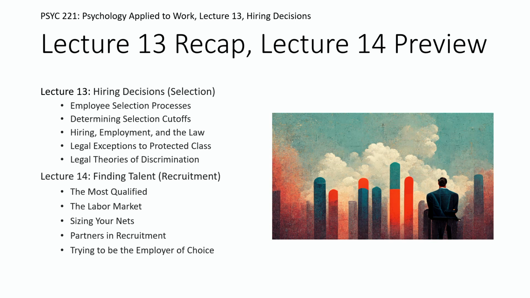So next lecture, for lecture 14, finding talent or recruitment, we'll talk about what it means to be the most qualified. We'll talk about the labor market. What does that mean? We'll talk about how you cast your nets, and how big you make your nets for recruiting. We'll talk about how you can leverage external partners to help you with recruiting. And then overall, what does an organization do when it wants to become the employer of choice?